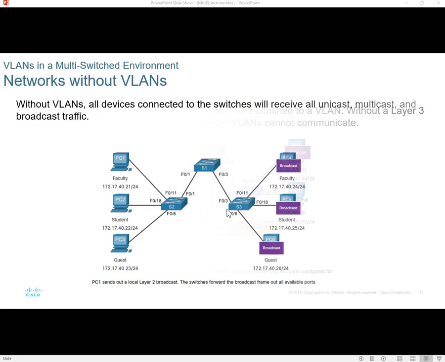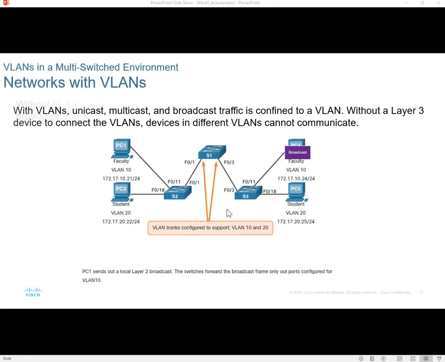So when we create VLANs, what we are really doing is reducing the broadcast domain. If PC4 were to send a broadcast out, that broadcast will only go here, here, here, and up to 1, because they happen to be in the same VLAN. If PC2 sent a broadcast out, it will only go to PC5 because they are in the same VLAN.